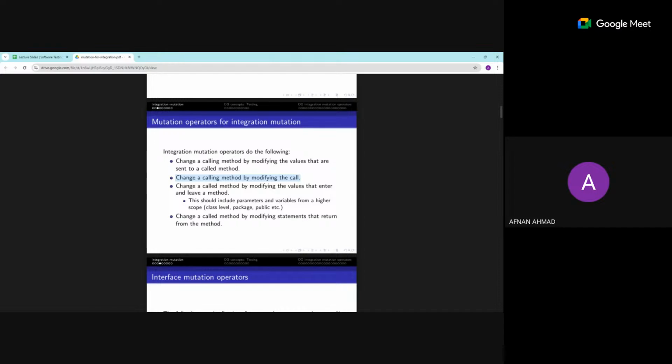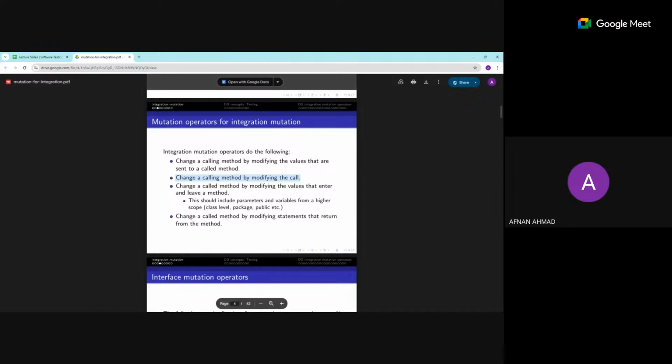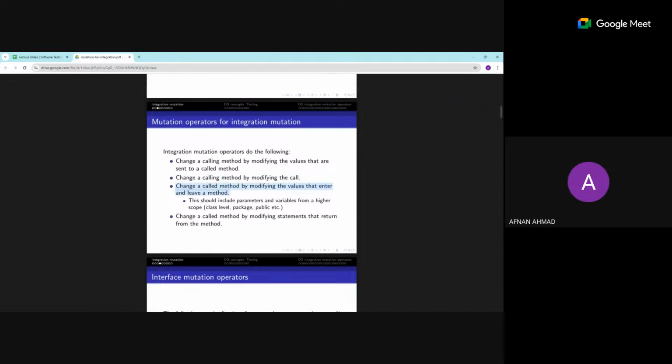And then it says change a called method by modifying the values that enter and leave the method. That is, in some sense, something else that becomes part of the scope when the program goes there. For example, you have external variables also, right? Some class level variables that are defined.